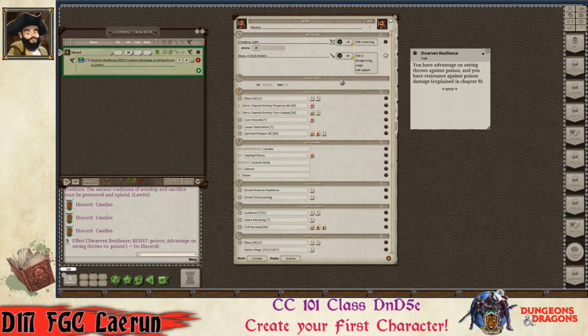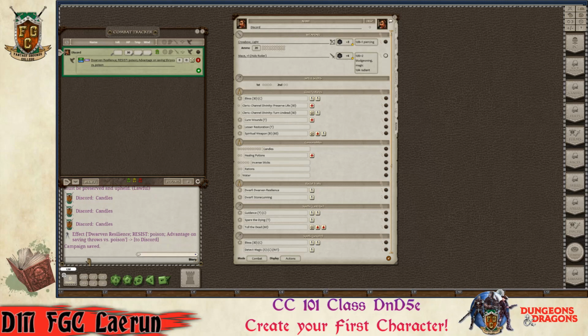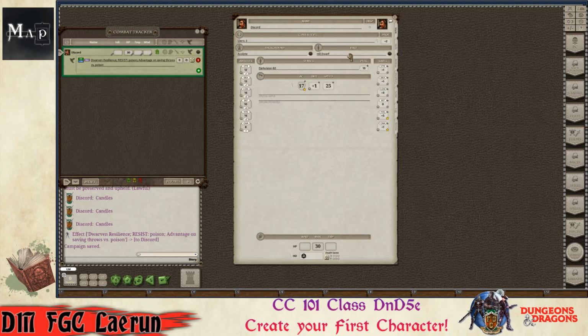So hopefully that is helpful to you. I pretty much covered most everything. And one thing that I encourage you to do is when you're done, type /, the word save as a command, and hit enter. That will allow you to save whatever work you've done, and it will save your character, especially if you're on someone else's table.